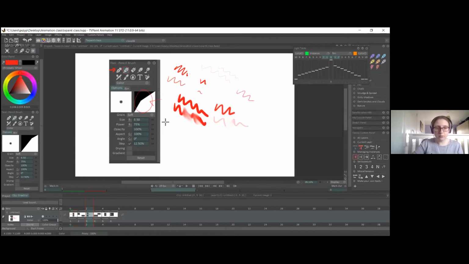Then you have all these different settings you can use, like size and opacity. You can also choose drawing or gradient, but that is style specific.